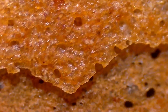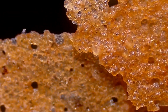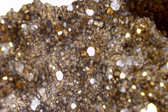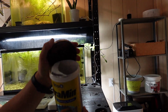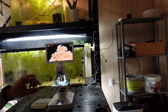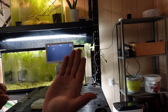So essentially it has an overhead light. Let me do the under light, the bottom light here, and then I can get a little bit better clarity. There we go. What do you guys think this is? If you guess fish food, you're right. It's actually one of these fish flakes here, just your common everyday staple food that you probably feed your fish. That's what this was here on the glass. Oh, it just slid off. Just a little piece of flake, if you guys can see that.